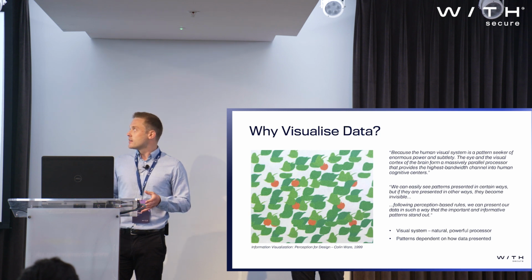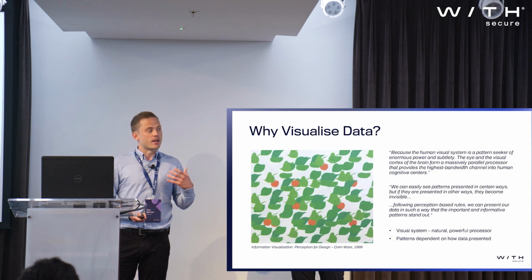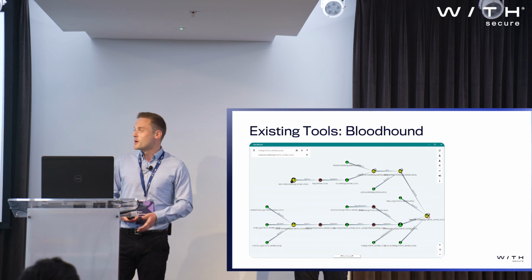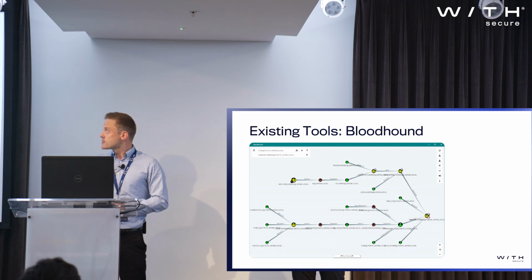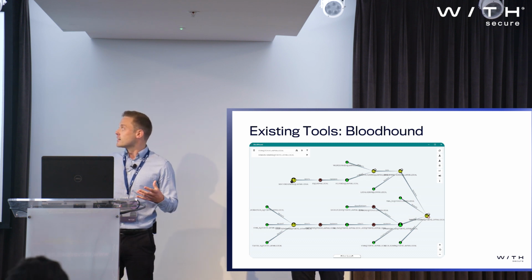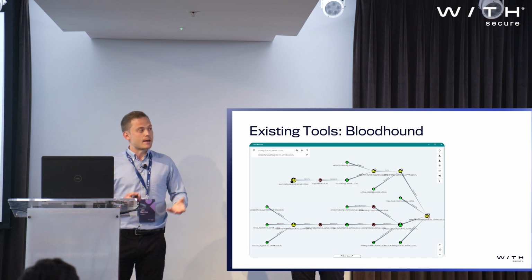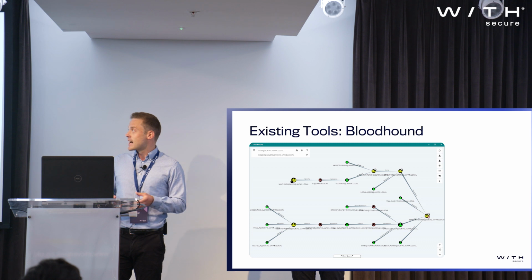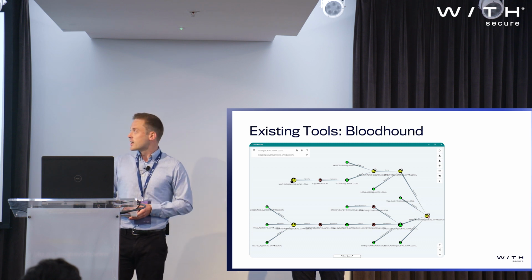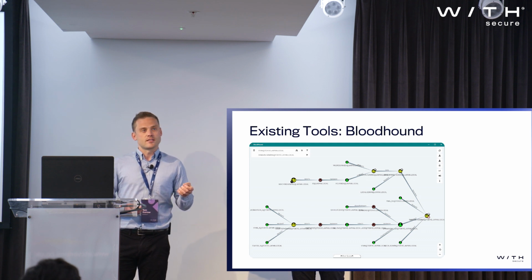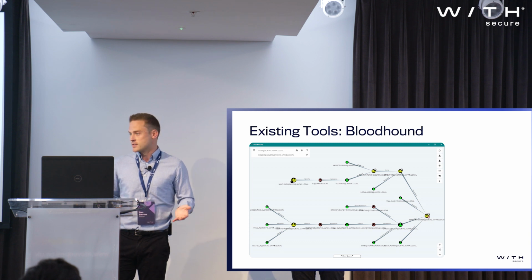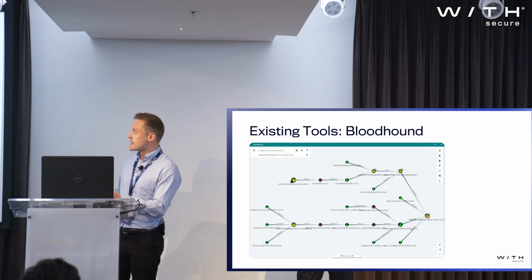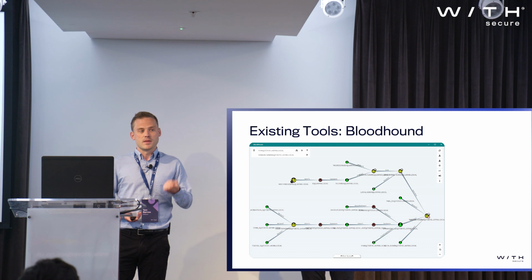So how can we then take the fundamentals of data visualization and apply these to a cybersecurity context? Again, thank you, Nick, earlier for the warm-up, but we're going to talk about a well-known data visualization tool, which is Bloodhound. As Nick has already explained, Bloodhound is the graphical representation of relationships within an Active Directory domain, and can allow for a red team and now a blue team to see attack paths that can be exploited for lateral movement and privilege escalation. The great thing about Bloodhound is the fact that the data it was using had been around for years. It exists in almost every computer network environment. It is simply Active Directory information, but then presented in a way that is intuitive to an analyst, that triggers meaning almost instantly.